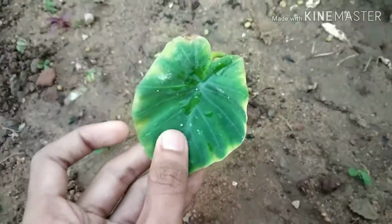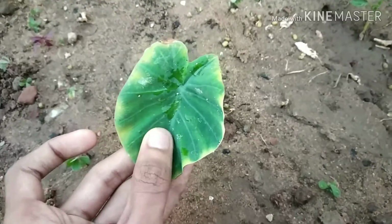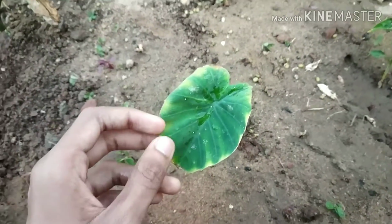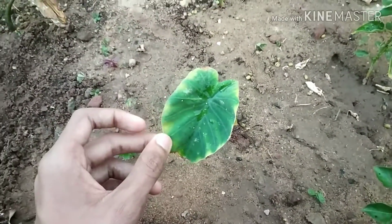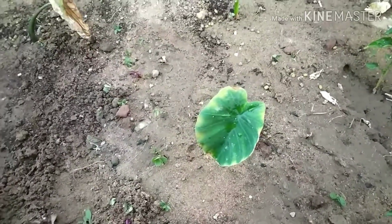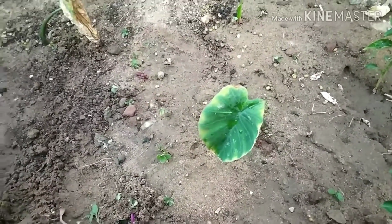It has been 15 days, and it has sent a plant out. After 3 months you will get big leaves and you can harvest. How many leaves are there in the plant? It will get that many bulbs under the soil.